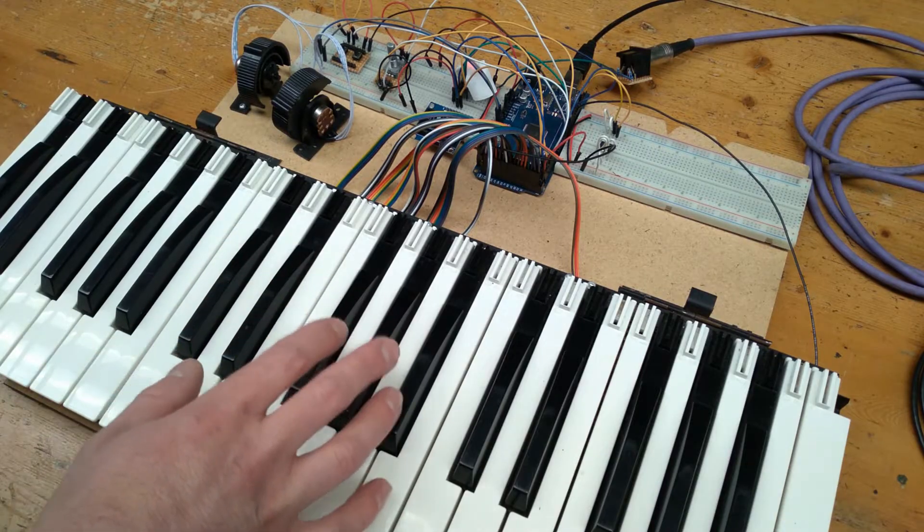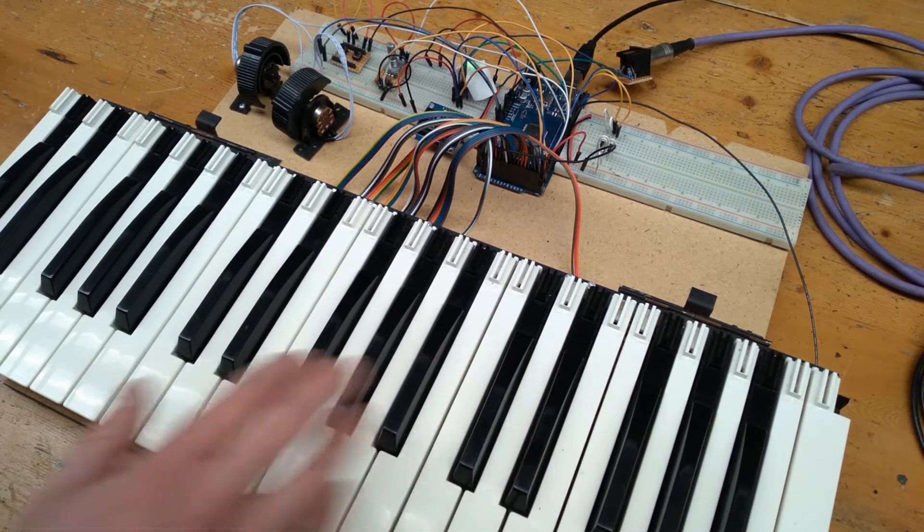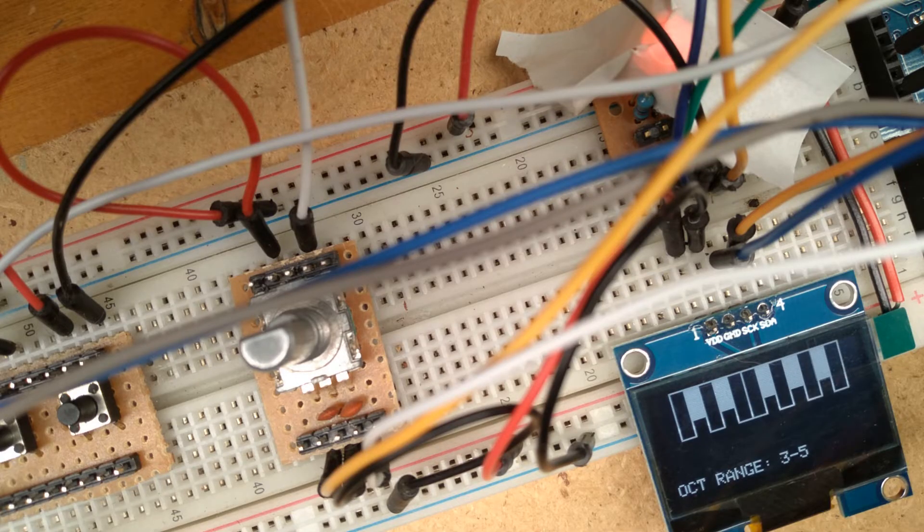The play mode is simply being able to play the keyboard like any other controller. Each key in an octave from C to B will produce a different colour on the RGB LED, giving an indication of what note is being played. You can also see on the OLED screen a little piano key graphic that will highlight the appropriate key whenever it's played, as well as what note it is. We can also see the octave range at the bottom, which moves up and down when I press the corresponding button.